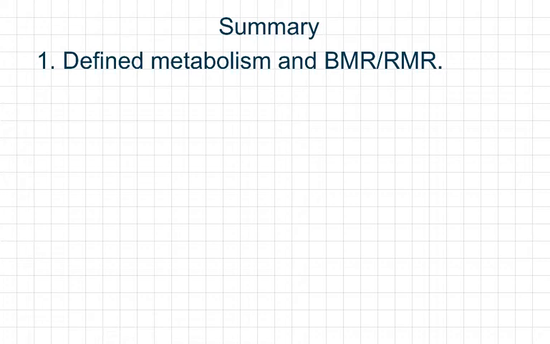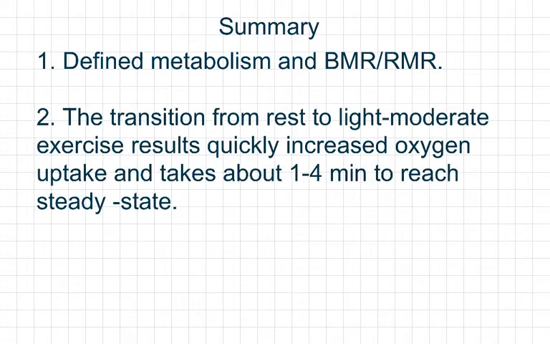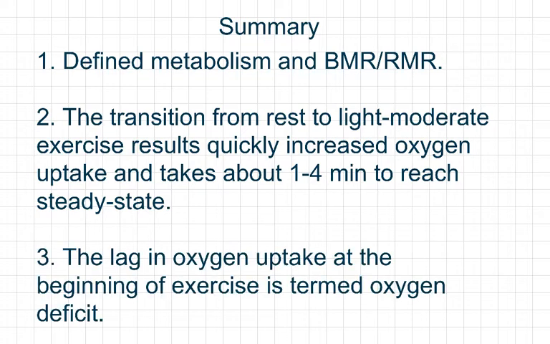So we've covered a lot in this video. Let's go ahead and sum up the key concepts that we've discussed. First off, we defined what metabolism was and what BMR and RMR are and what that represents. The transition from rest to light to moderate exercise results in increased oxygen uptake, and it takes the body about 1 to 4 minutes to reach steady state. And so this lag in oxygen uptake during the first few minutes of exercise is termed oxygen deficit.